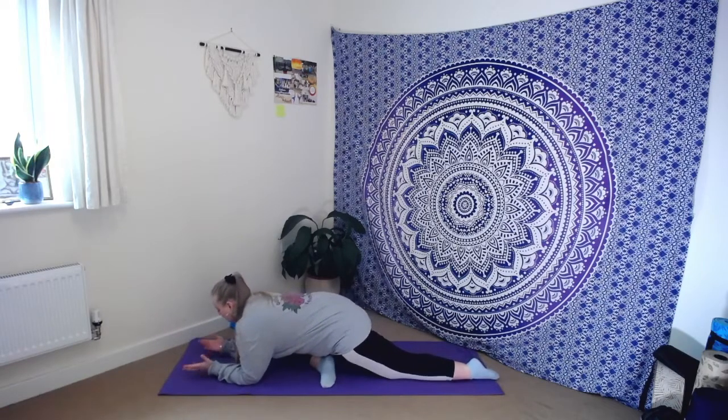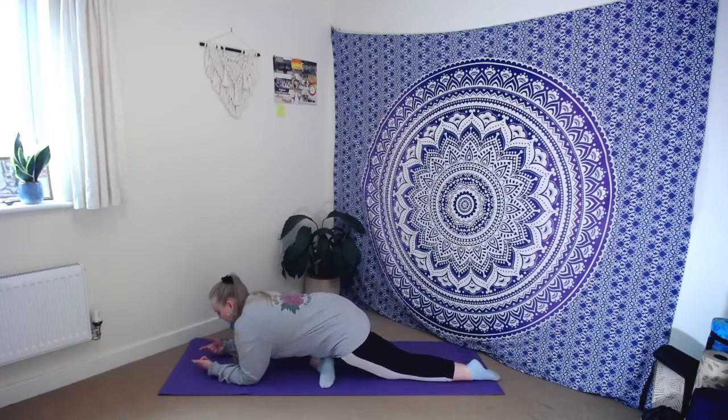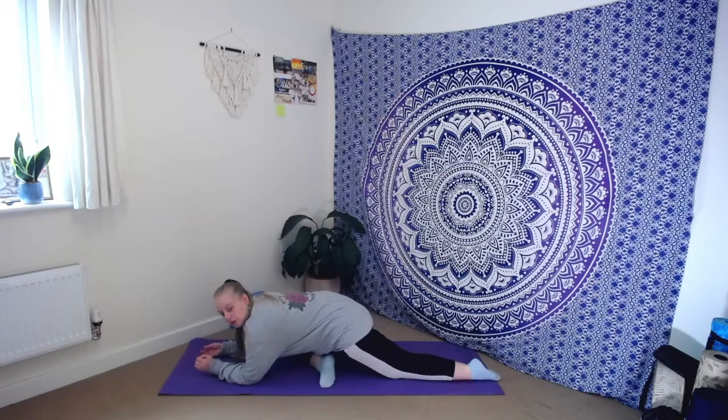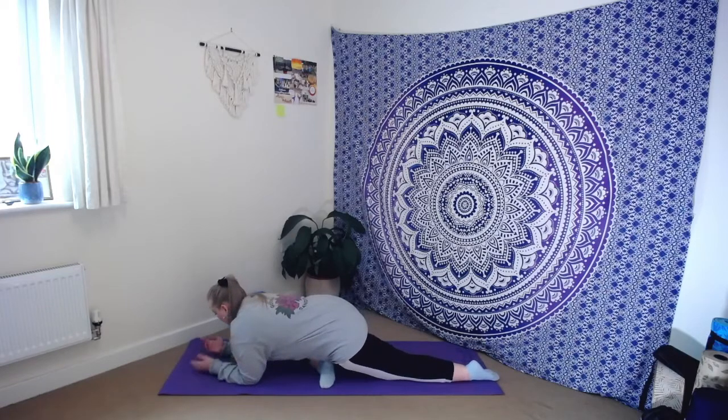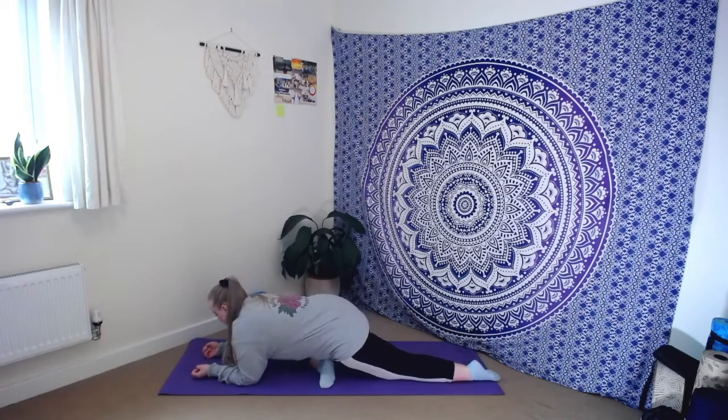It's quite important when we come into a deep stretch or a deep hip opener like pigeon pose, straight away when the body is perhaps feeling quite cold, to just take our time a little bit. And we don't need to be in the deepest, fullest expression of the pose straight away. Okay. So gently starting to drop in here, little by little, bit by bit. And yes, if there's any extra props we want to bring in here, like a cushion underneath the chest or maybe a block underneath that right hip to help keep the hips square here, feel free to do so.